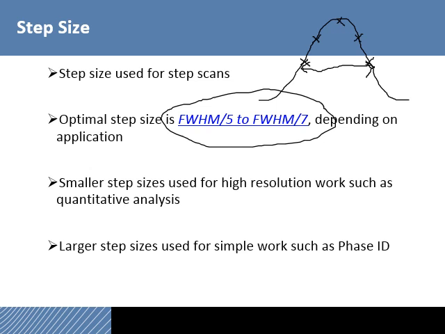If your step size is too large, you effectively could just be drawing a triangle in the top part of that peak, and depending on where you happen to be in those step positions, you could actually be missing the actual summit of the peak position. So a better way to look at it is not full width half max divided by 5, but run a quick scan of your sample, zoom in on a peak, and actually look at the number of data points in the peak and make sure that the peak is being defined properly. So that's the importance of step size.